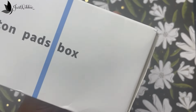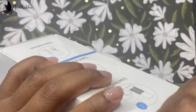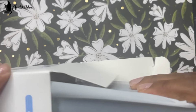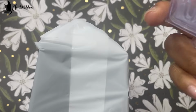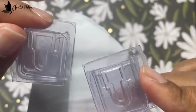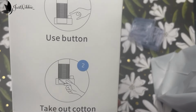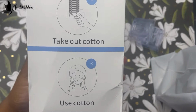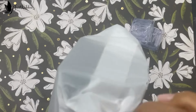What is this? Auto cotton pad box. Oh, I know what this is. The little things which you put your little swipe. Oh. What the hell was that? I'm sorry. Little things in case you want to put it on the wall. Oh, it came with two. Now, this ain't got no instructions, so I'm assuming you know what to do with it. That's what they said. Use button. Take out cotton. Use cotton. Those are your instructions. That's hilarious. Oh, that's it. What more do you need besides that?